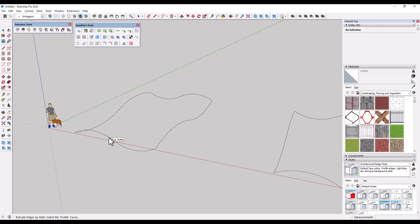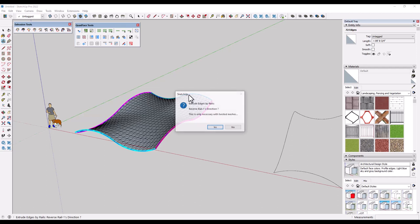And I'm going to start by picking this as my profile, and then these are going to be my two rails. Rails are basically the paths along which something gets extruded. But then you can also pick a melding profile, which basically means that this curve is going to, over the course of this path, transition into this curve right here.